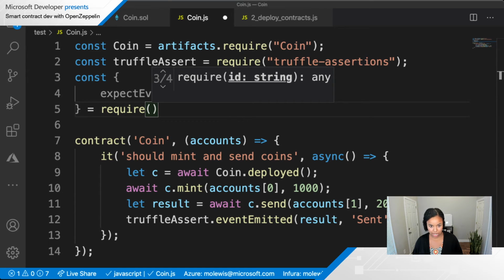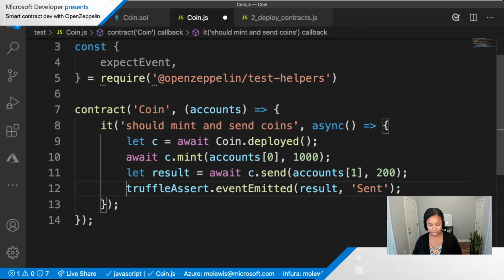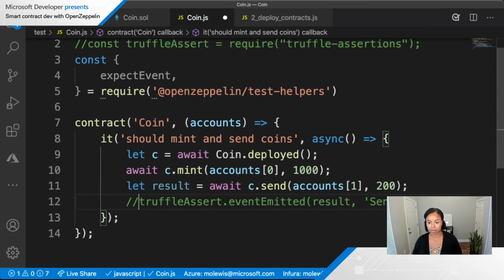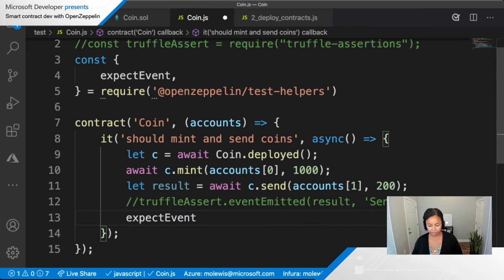I'm just looking at the docs. Cool. And I'm going to take this out. I just comment things until I'm sure that I want to take them out and it's not going to have an adverse effect.